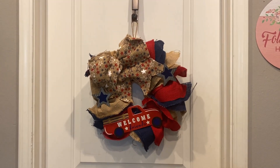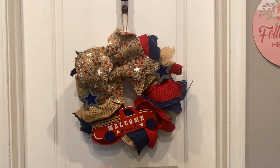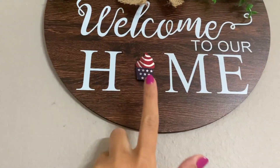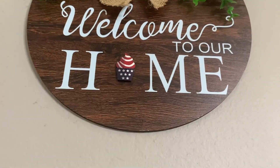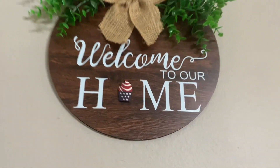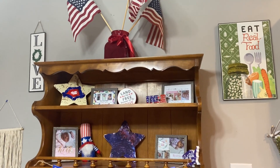Y'all have seen this wreath every single year — this welcome friends wreath, like burlap sack sort of material. I got it at Walmart years ago, I love it, it also has this metal detailing that just looks really rustic. Y'all know I love the holiday trucks. Now the wreath I love, but the magnet that came with it for Fourth of July — I hate it. It's a little Fourth of July cupcake. I don't know why it's not just like a regular flag. Everything else for all the other holidays is like normal stuff and this one has a random cupcake — it's not my favorite and it's also the smallest magnet.